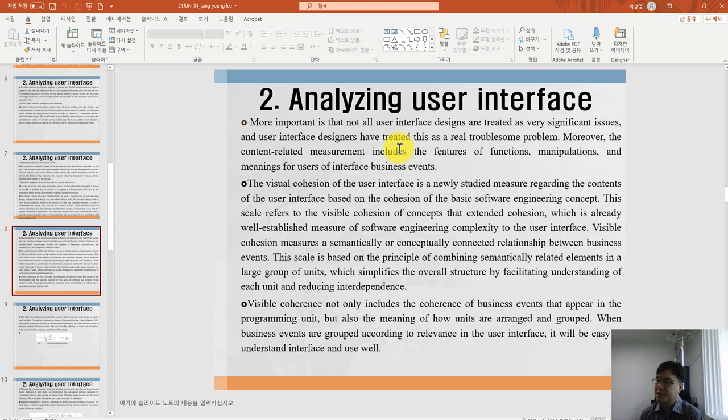Visual cohesion is measured semantically, as the conceptually connected relationship between business events. This scale is based on the principle of combining semantically related elements in a large group of units, which simplifies the overall structure, facilitating understanding of each unit and reducing interdependence.